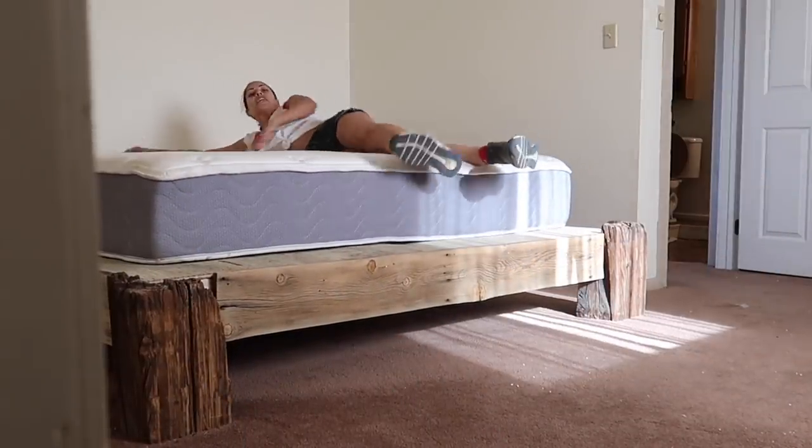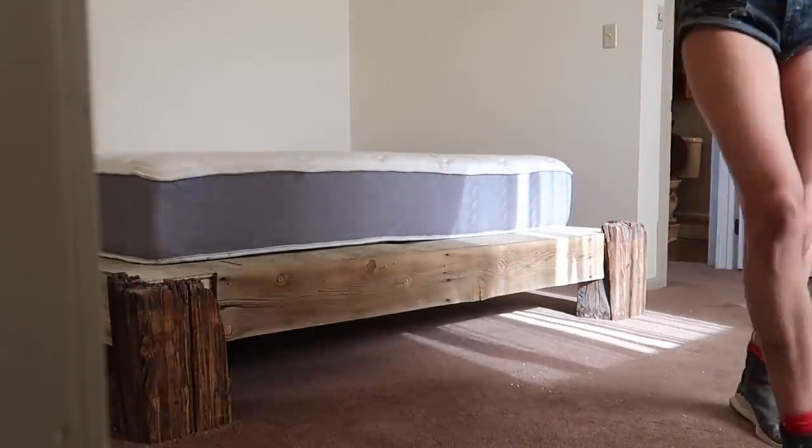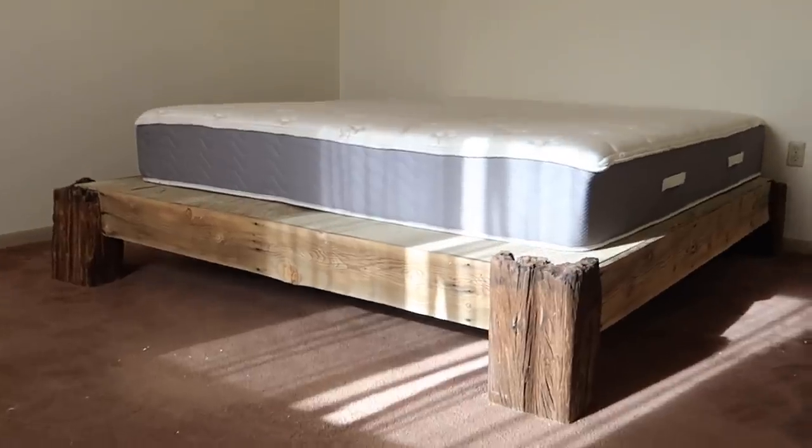It just breaks. It just goes, oh, I'm covered in dirt. It just goes, what? That bed? Not for you. I mean, you guys.